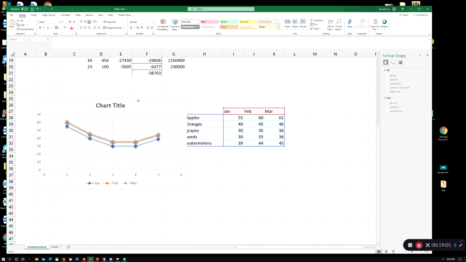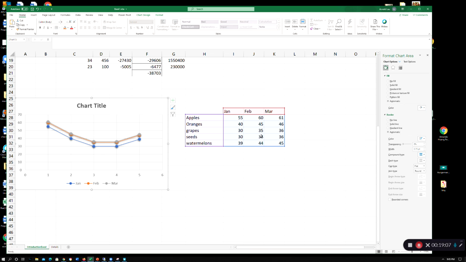I guess if you're only looking at one month, one slice at a time, whether it's all of the products within January or taking all of the months for a particular item, that works good from a circle, pie chart perspective. And then I think looking at the bars was pretty good. So if I want to look at the sales across the 3 months, I think having the bar chart was the best.